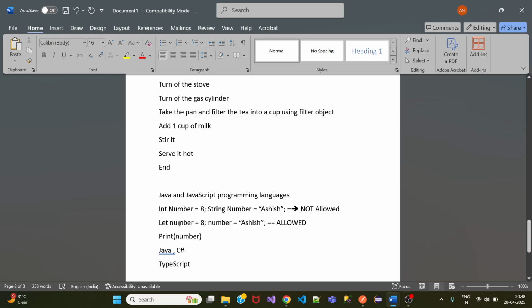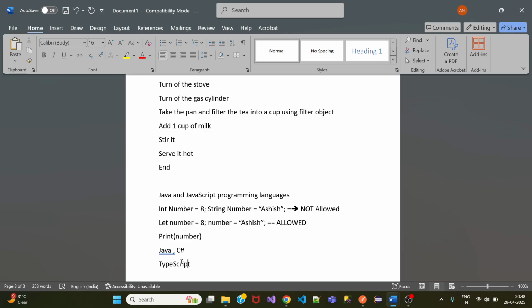In TypeScript, this is not allowed. You cannot change from number equal to 8 integer to number equal to Ashish. TypeScript doesn't allow it. TypeScript is like Java or C sharp, it's statically typed.